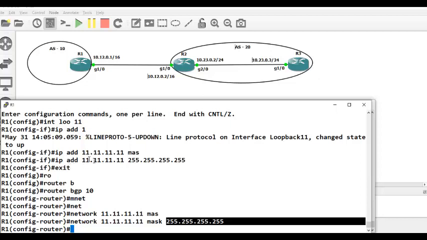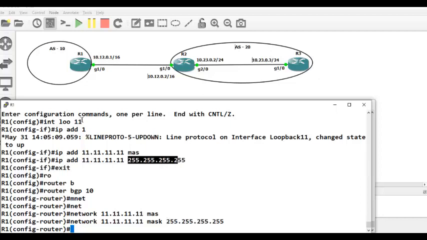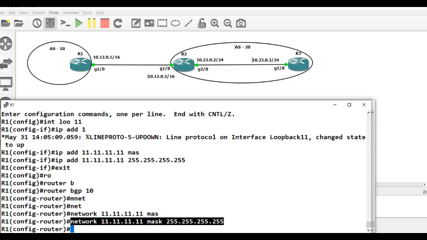Because I said /32 on the loopback interface, the routing table is going to have only /32. So if you want to advertise that 11 network, you need to put that /32 so that BGP will look into the routing table and there will be a match found. It will take that network and advertise it. This is the proper way of teaching. Why I should match with the mask.